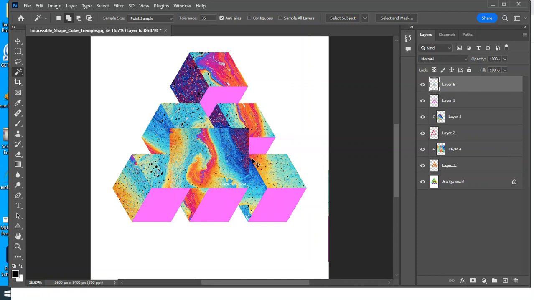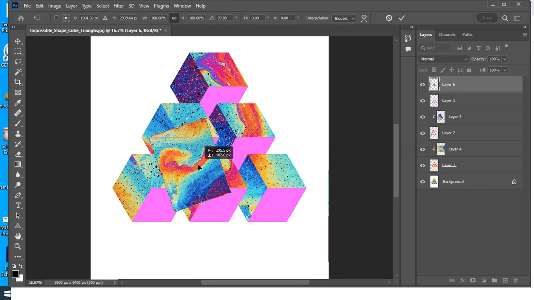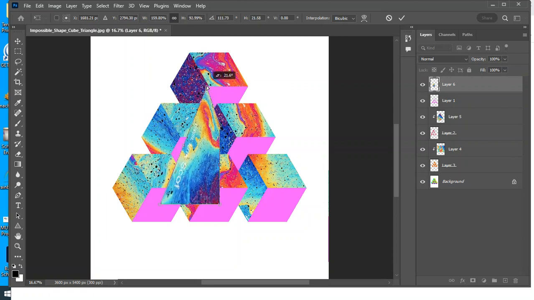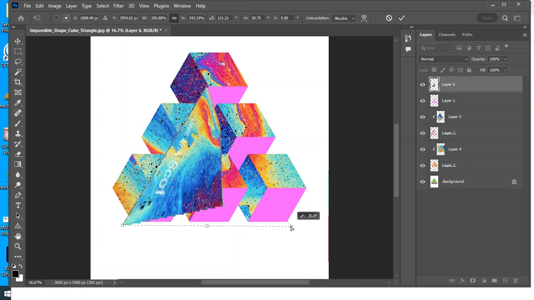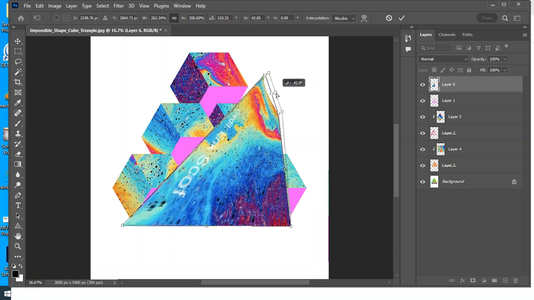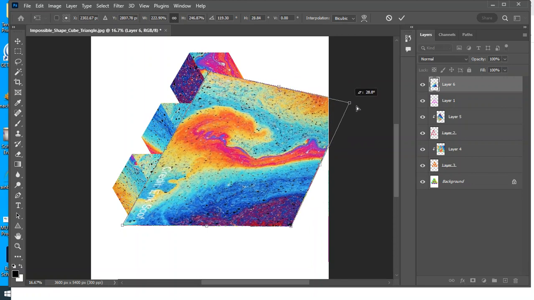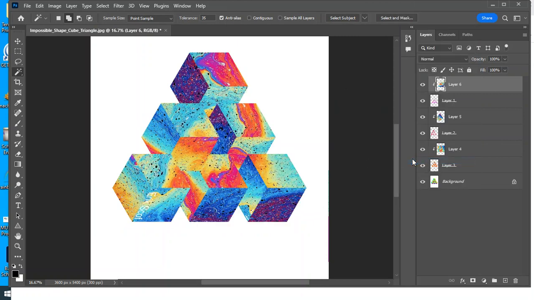Control V to paste, Control T to transform. And this one, maybe again, I want to distort the angle a little bit. So I'm gonna hold Control, and I'm just gonna shift these edges. And I'm gonna make that kind of match. Oopsies. Grab the wrong point. There we go. All right, so I have skewed that and right click, create clipping mask.